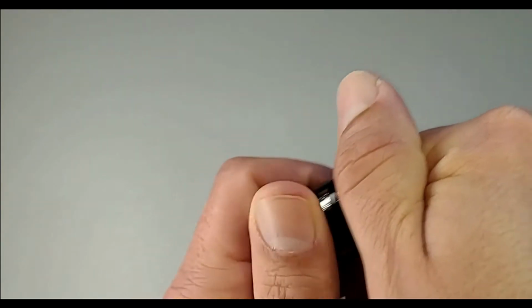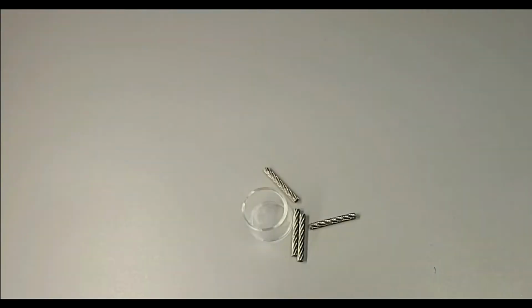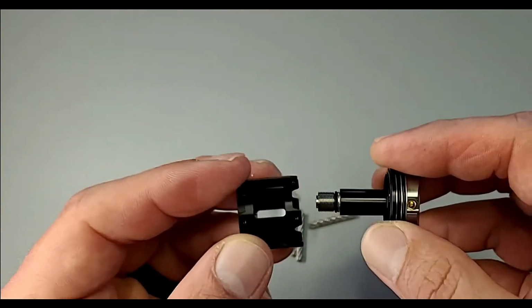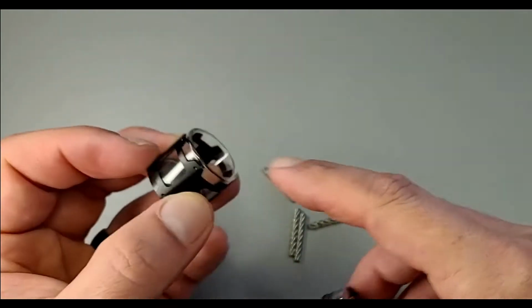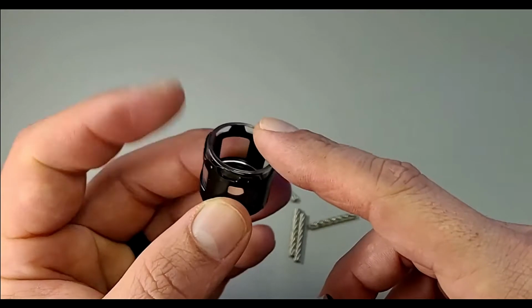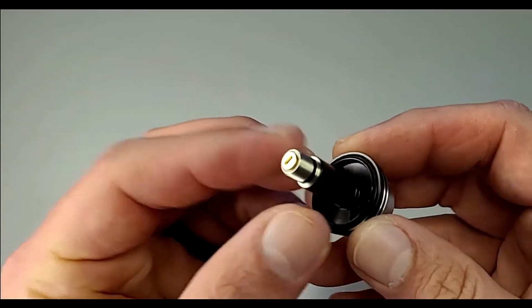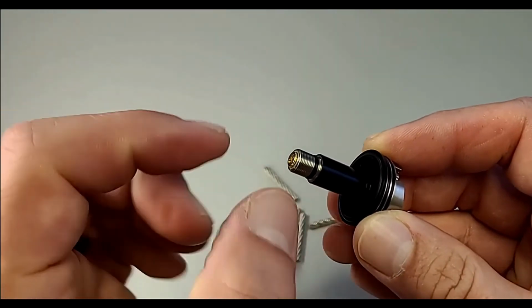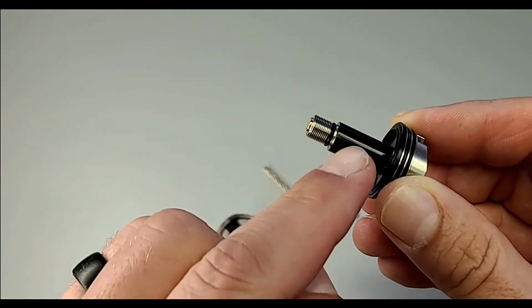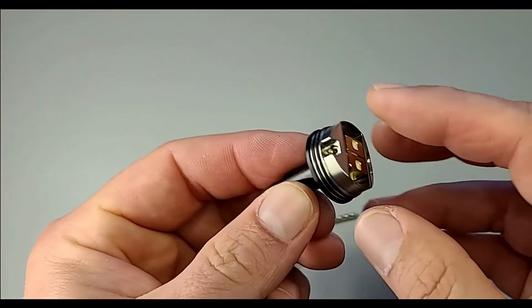So to get down to the bottom here, just give it a turn. Let those guys fall out there. So basically just untwist it there. Of course, the glass easily comes in and out. There's your glass there. And then here's your whole stock or stem. This is where you're going to unscrew this if you want the squonk pin in there, and that's why it is so darn long. It's going to go through this entire thing and connect up to here.